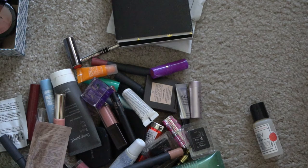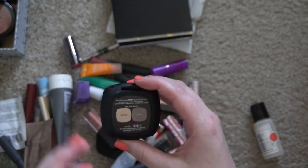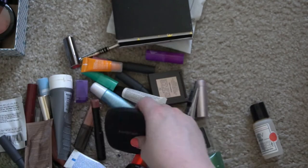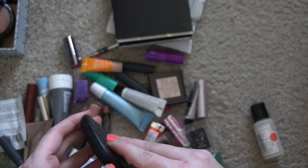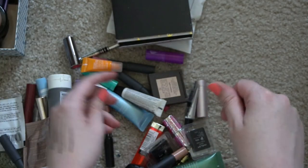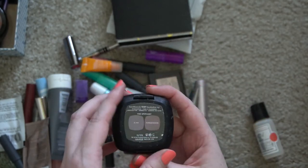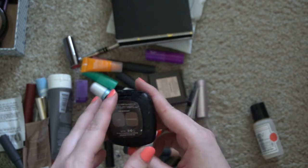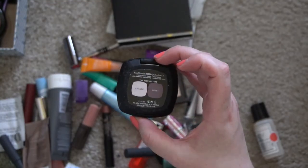This Kat Von D liquid lipstick is old. These bareMinerals products — more of that soft-touch packaging — have also been discontinued apparently. It was a good formula but they've replaced it. The shades are Aspire and Vow in 'The Promise,' Serendipitous, Magnetism, Fate, and Apropos in 'The Truth,' and Aha and Foreshadow in 'Epiphany.' They have little sponge tip applicators. I tried cleaning one with rubbing alcohol — it took off the name and got rid of the stickiness but now it's smooth and weird.